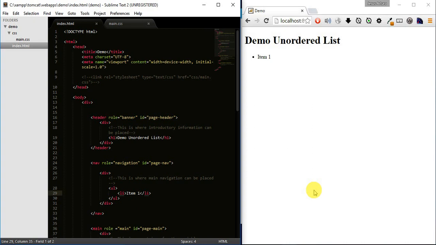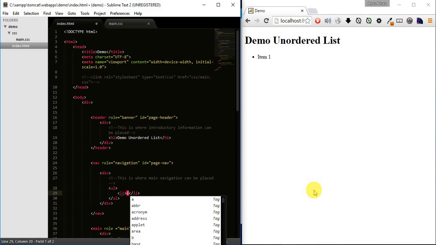The cool thing about the LI tags is that you can place not only text between them, but you can create other elements, other tags, inside them. So we can create some anchor tags to create links and have a list of links.